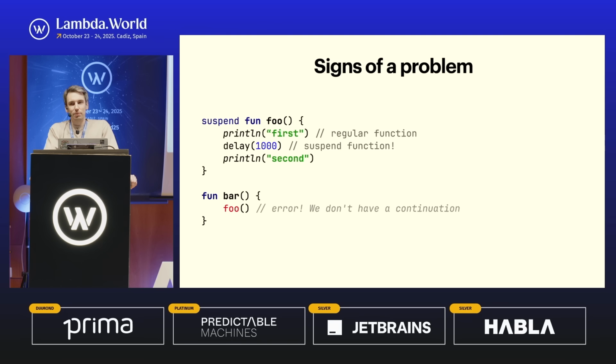And it's typically considered a problem because it complicates your refactorings. If you want to call a suspend function, you have to mark your function itself as suspend, and then for its callers, you again have to mark them suspend or do something else. So it can be problematic.